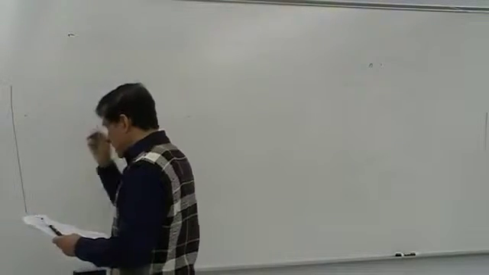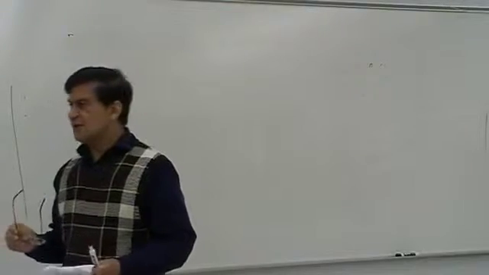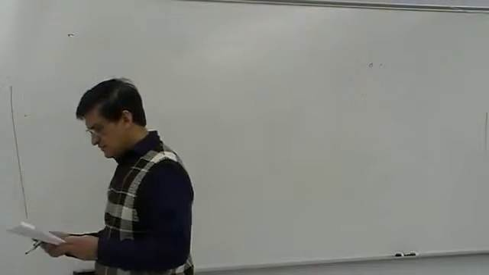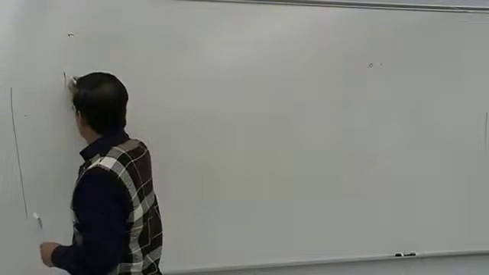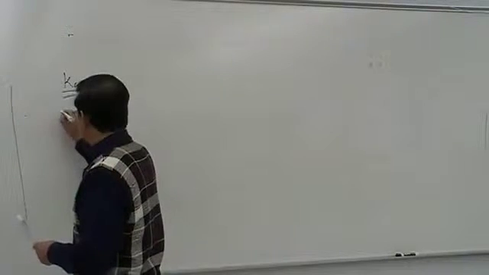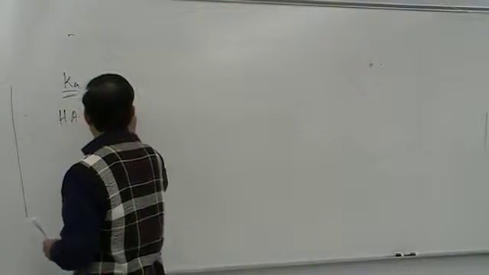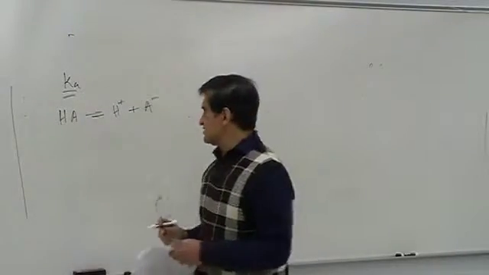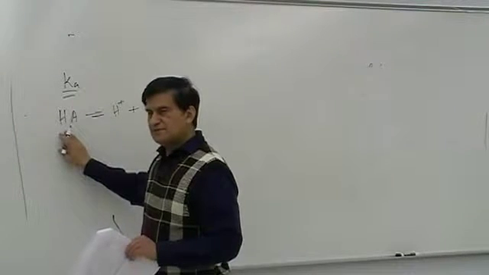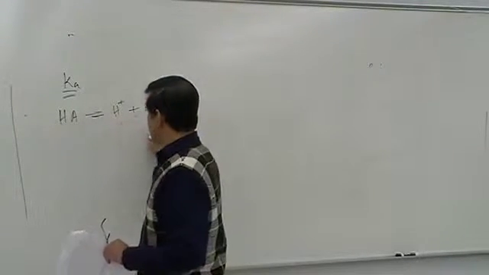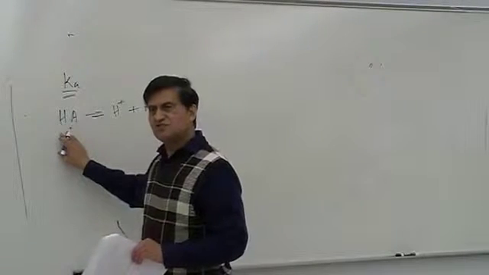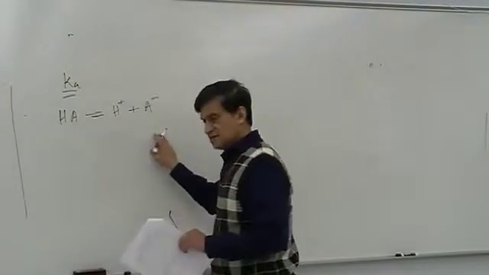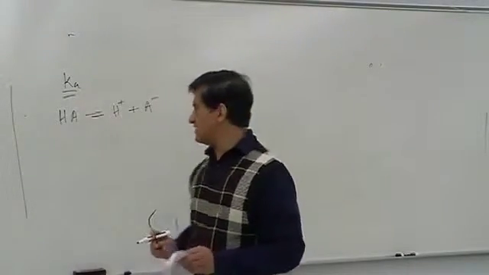Now something I want you to make sure that you understand. If I have a strong acid and a weak acid, or a very weak acid and a relatively stronger acid, how would I know them from Ka values? Let me write down a simple expression: HA giving H+ and A-. Say this is a very weak acid. That means a very small part of this would break down into H+ and A-. On the other hand, if it's a relatively stronger acid, a lot more of this HA would break down, and you get a lot more H+ and A-. How is it going to influence the Ka value?